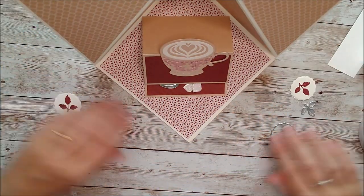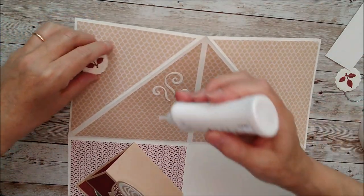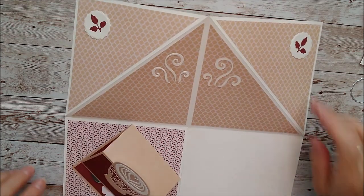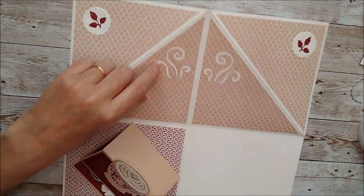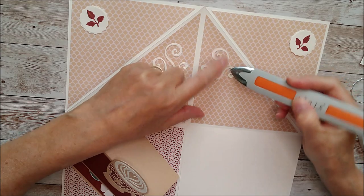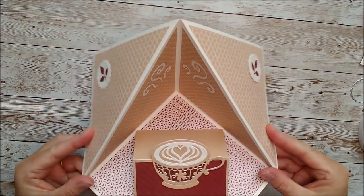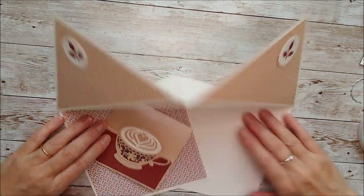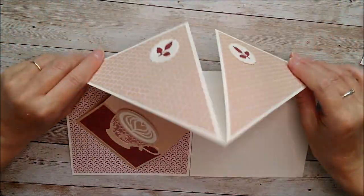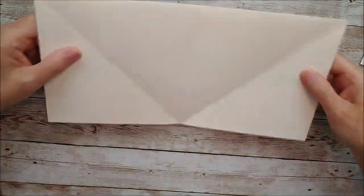So I'm just going to go ahead now and set this down like this and glue these on to the top corners. So there we are, that's that all decorated. Sorry, I should have said first of all that when I cut these out, obviously they've had to be mirrored on this side. So I just burnished the edges of that so that it wasn't as obvious that that was the underside of the die cut, and then glued them on. And there we are. There's the card so far. And then you just fold down the easel, fold that up, and there's your card. So it just opens up like that. Fold down the easel, fold up, and fold over.